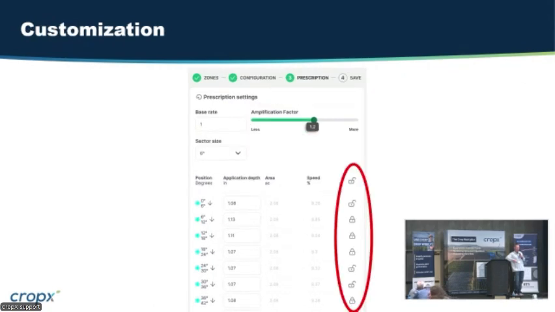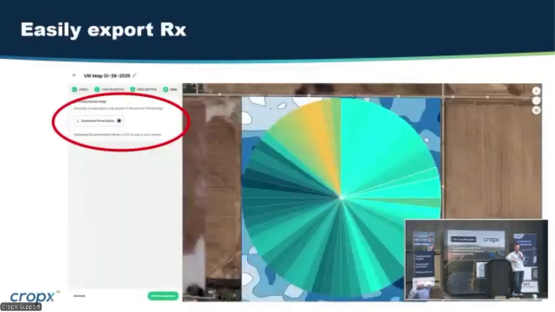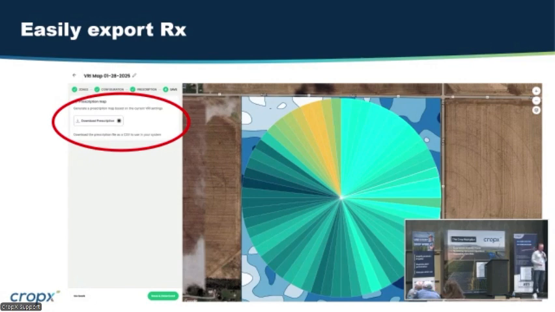But really, I mean, open for questions. This went pretty fast. I can dive into anything we talked about yesterday, but from there, it's just going to download the prescription as a CSV file. Any of the controllers on the market then can upload or import a CSV file very easily. And I think we should have a new option coming there for an API upload to the Ranky controller. That should be coming any day, actually.